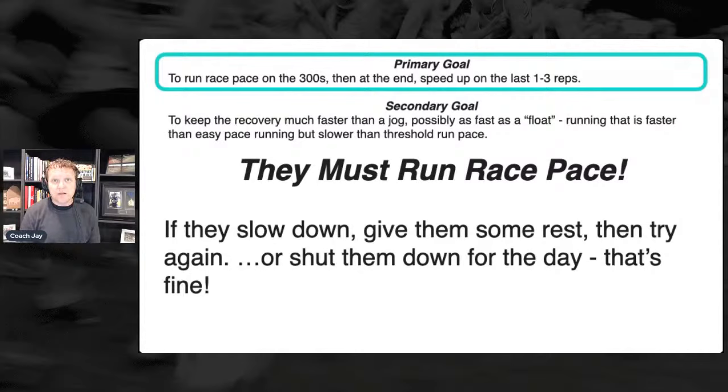On the first three reps you could practice having athletes get out hard for 100 meters, then settle into race pace for the next 200. Then they take their 200 float, and then one more time they get out hard for 100 meters — just like in the race — and then groove race pace after that. At the end of this workout they're going to go fast, faster, fastest. This is one of the biggest reasons I like this workout: you can basically replicate what their real splits would be, like if we had 5,000 meters broken into 50 hundred-meter chunks.